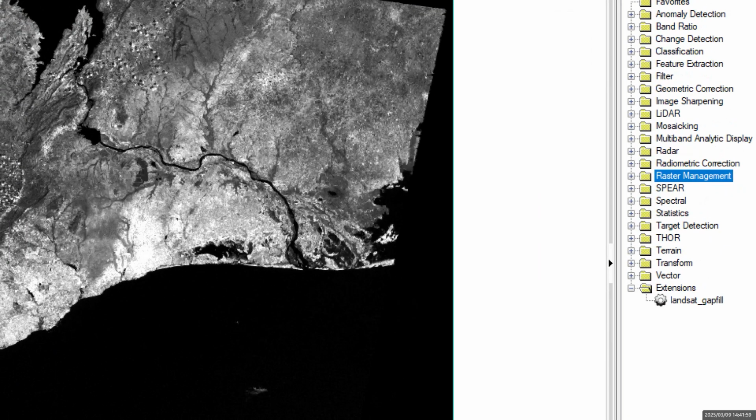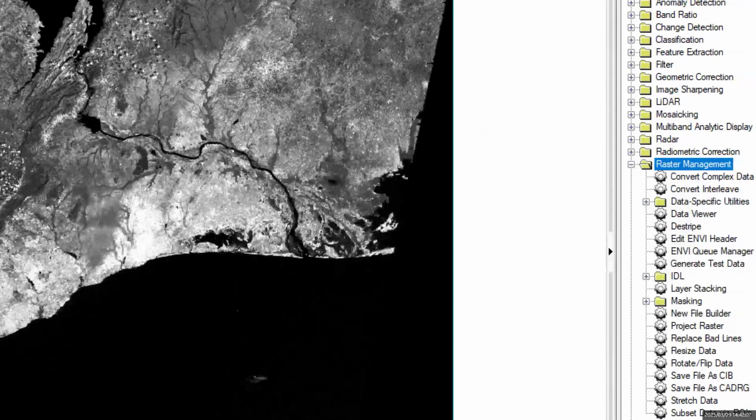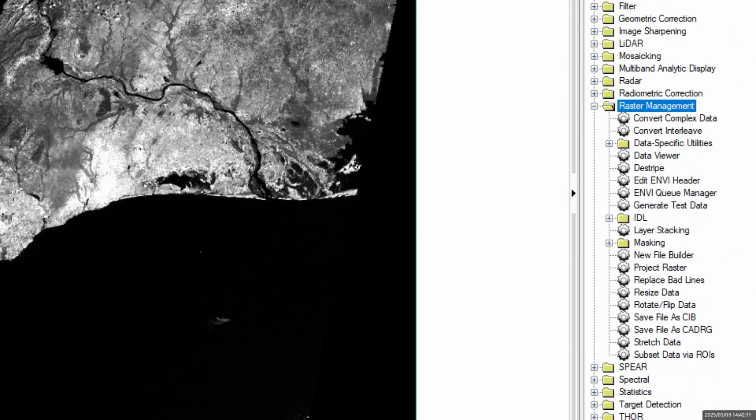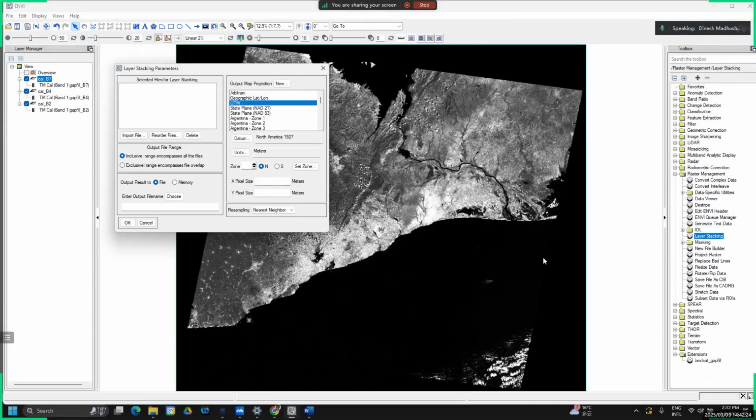Expand it by clicking on the plus sign or double clicking. Under it, there's a tool called layer stacking, the 10th tool. You select it by double clicking. It opens the layer stacking dialog window for you, something like this.